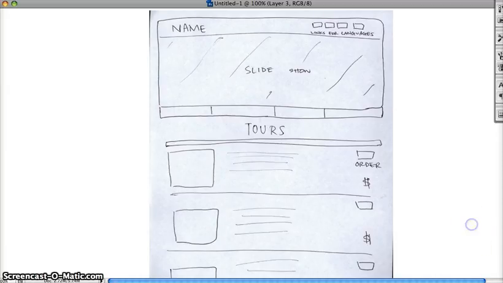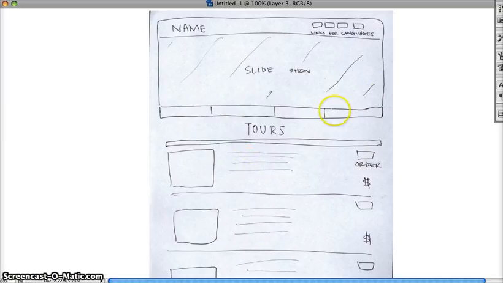This one here is another website that I felt could be used for maybe something in the tourism industry. So if you look right here, you have the name of the company in kind of a medium font. Up here in the top right corner and smaller but a noticeable area, you have links for different languages. So say if somebody wants to come to Hawaii and do a tour, they can look at Chinese, Japanese, English, French, Spanish, whatever. They can click on them, it'll change the language of the website.